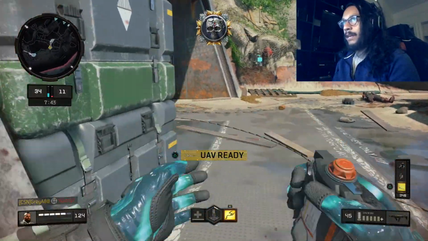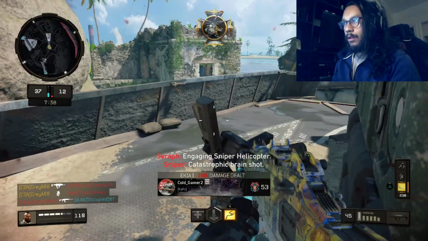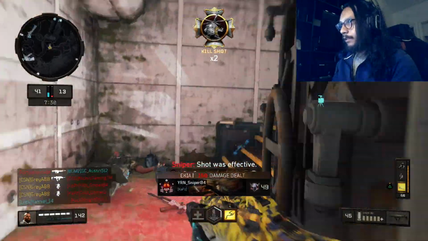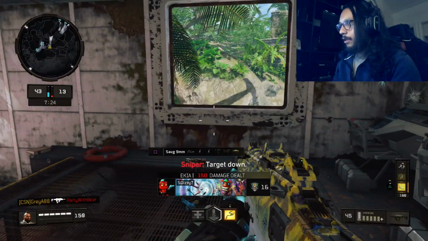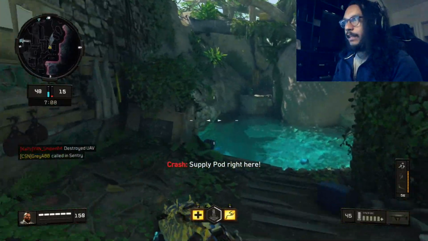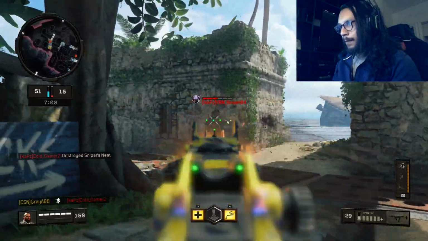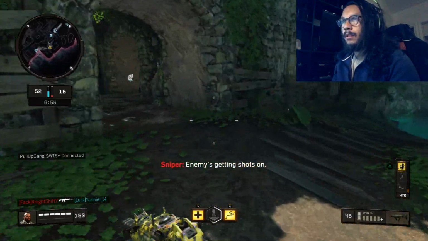Hang on. I'm dead. UAV available for target. I'm distant, hold. Catastrophic brain shot. Engaging hostile. Wait. Alright, get me out of here. Guys. I'm scared. What are we doing? I don't know why I put that there, but alright. Why? What are we? Enemies getting shots on.